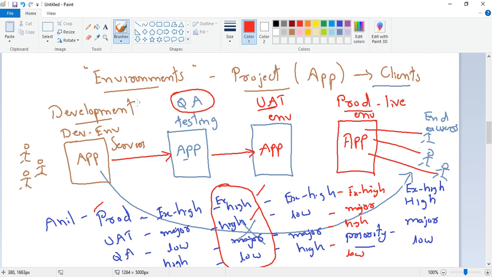Then finally low for development. Of course, development is also important. This is the first environment, but compared to others, this is low. At least remember now, these are the priorities you should provide.